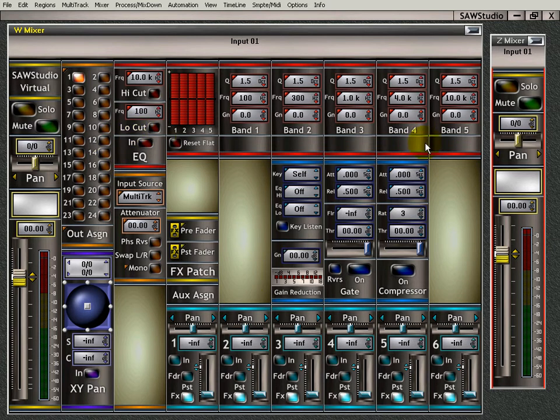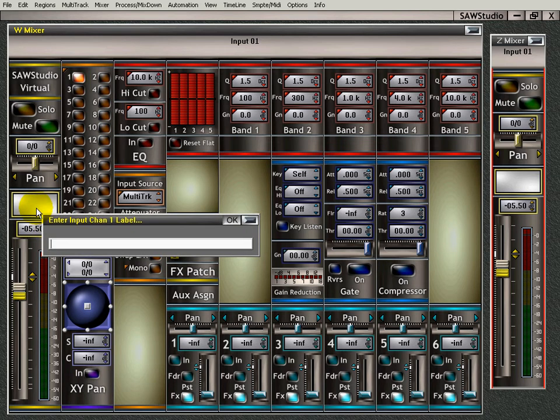All the controls in here are the same as the controls in here. Same way you operate them. You've got your fader. You can move the faders. You'll see these little triangles in the Saw program. If you left click on them, you can move them in increments. You can also left click, hold and drag up and down to move the fader. Of course, you understand about labeling your tracks.